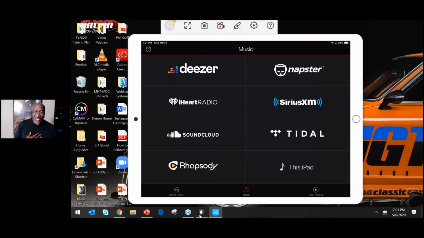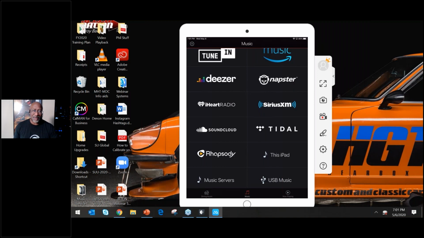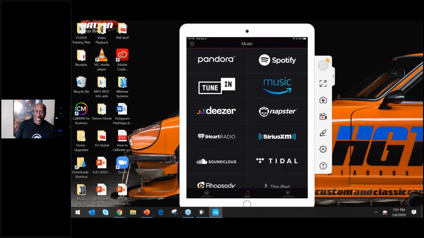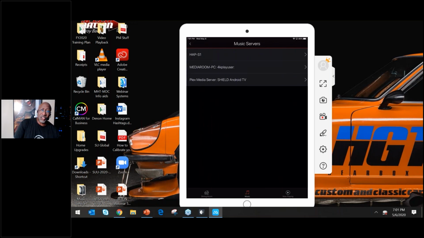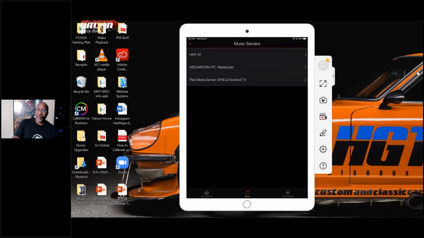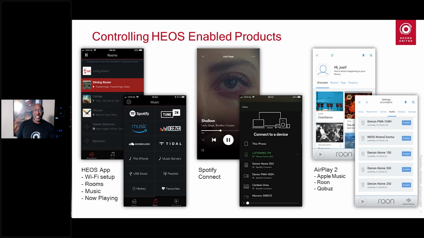At Sound United, our goal is to make sure that our products, our Denon and Marantz products, can be interfaced and used in the way that you want to use them. So whether you want to talk to your Amazon box and say, play this in the kitchen, or I want to utilize my HEOS app because I like the way that it is organized, and I like having this much of a selection. For example, if I had music server on my HEOS app, those are my 3 music servers that I have access to, which are also, if you look here, the Media PC and the Plex server under Shield are both under my Plex, and it sees that. And then I have a HAP S1, which is a Sony hard drive based music server, and I have access to that. So both services offer a huge amount of flexibility.